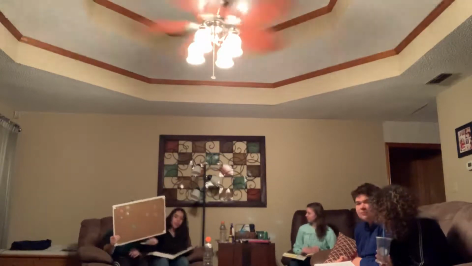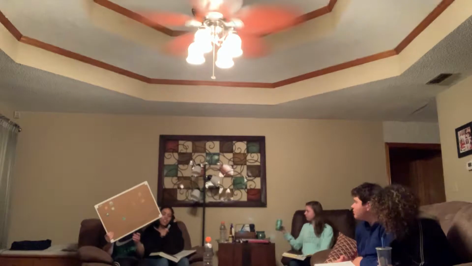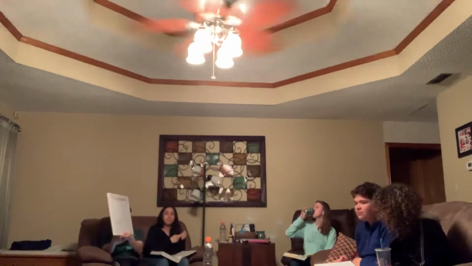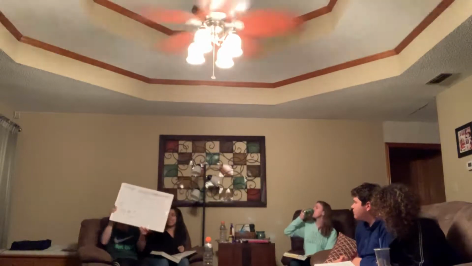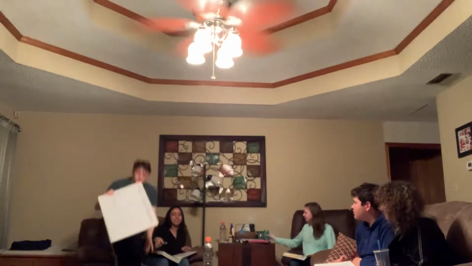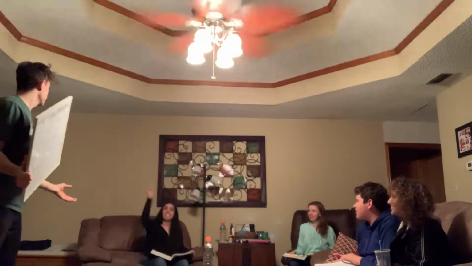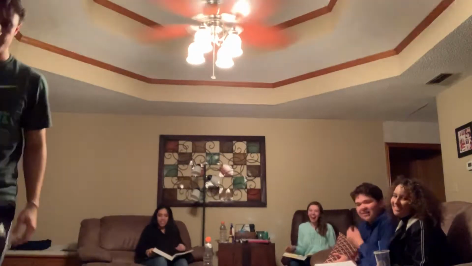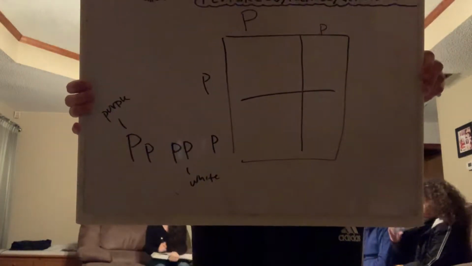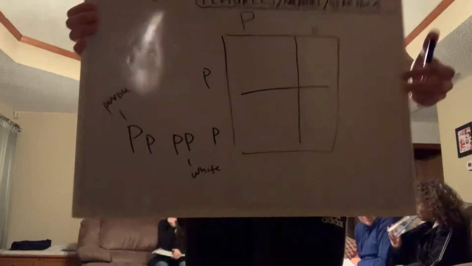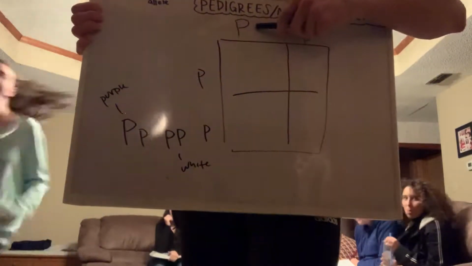Alright, so Mendel used these diagrams that we call Punnett squares. Adam's actually going to move up so he can show you while I voice over. Here you go. Okay, so as you can see on the board that Adam's holding, you have a capital P, which typically stands for your dominant allele, and then you have the lowercase p as well.